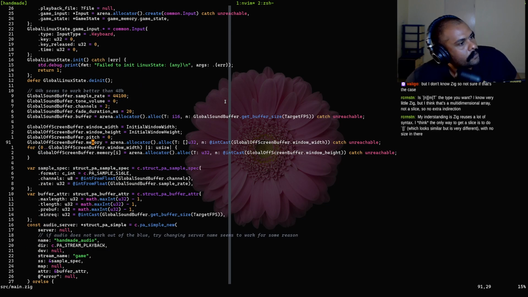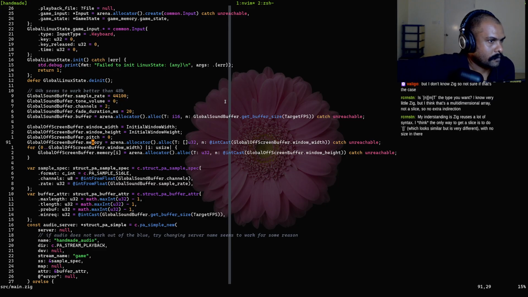My understanding is Zig uses a lot of syntax. I think the only way to get a slice is to do slice, which looks similar to an array but is very different, with no size in there. Yep, that is the difference, I think. But you can specify the length.